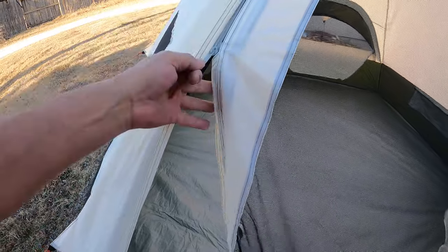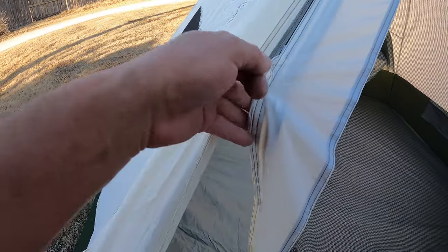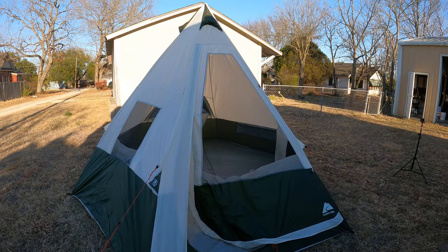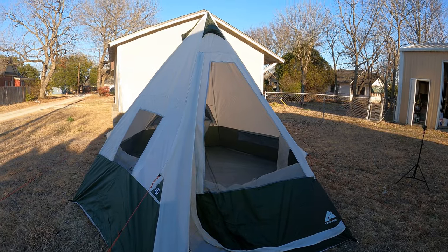It really takes two hands. As you can see, the zippers will just roll right over that fabric. That's the only complaint I have. I like it. That's the teepee tent, the Ozark Trail teepee tent.